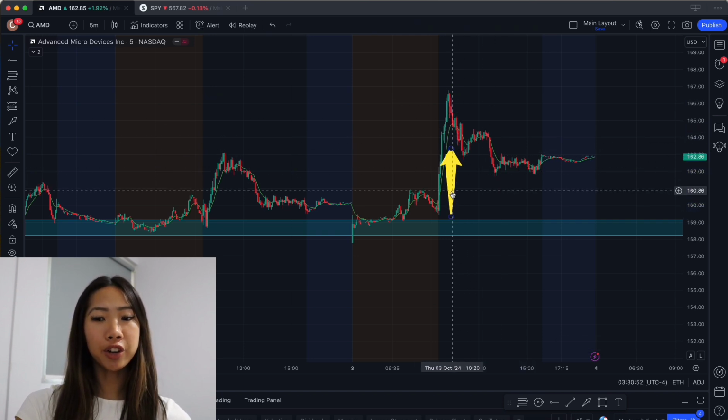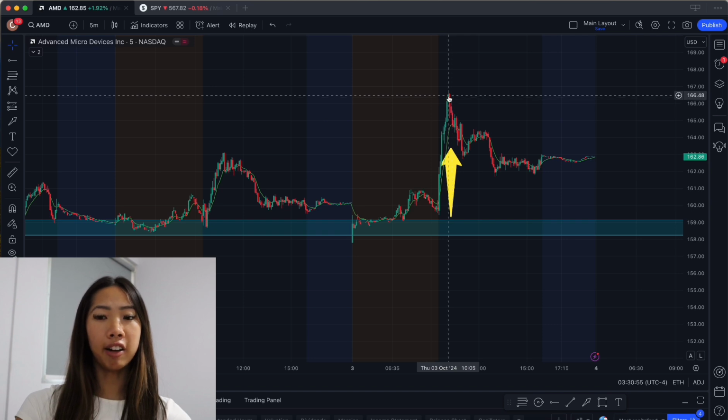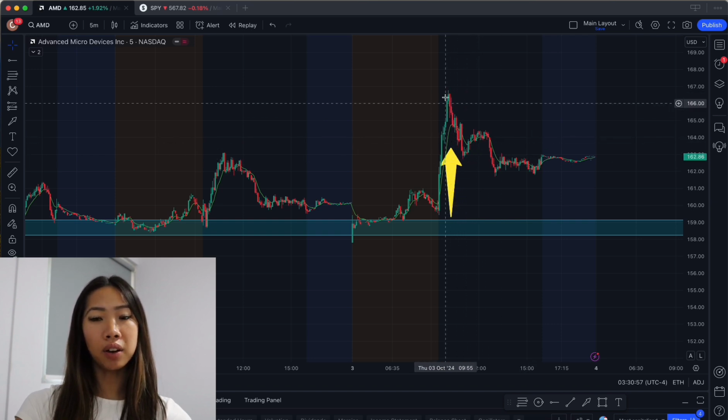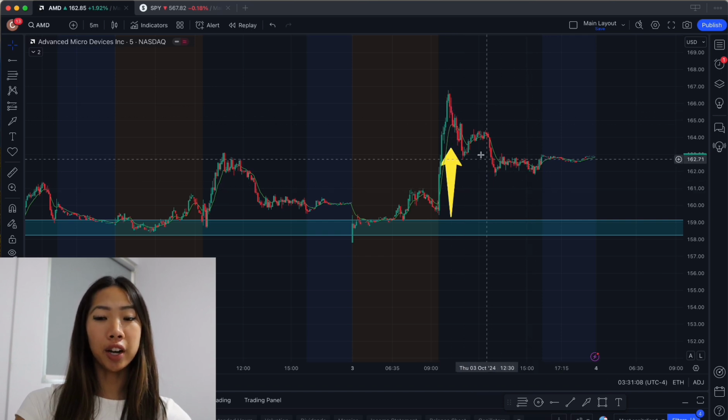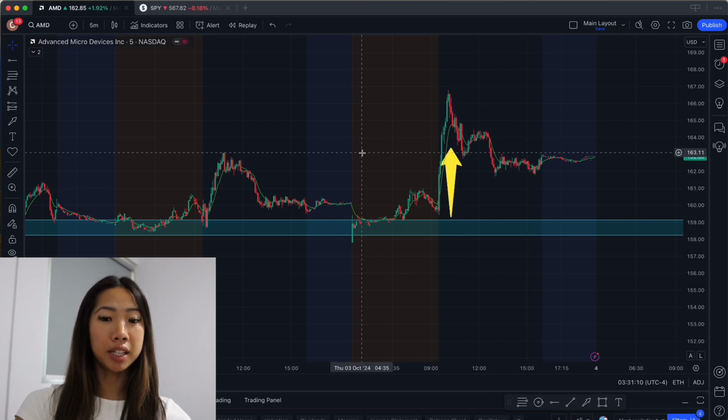So when I say trading with the trend, if I am only bullish in this area, any kind of puts down, I'm not trading any kind of trend like that. I'm only going to be interested in trading this upward movement. If it's in the opposite direction of the trend that I see, this is an area where I wouldn't trade. So I'm not even looking at AMD at this point.